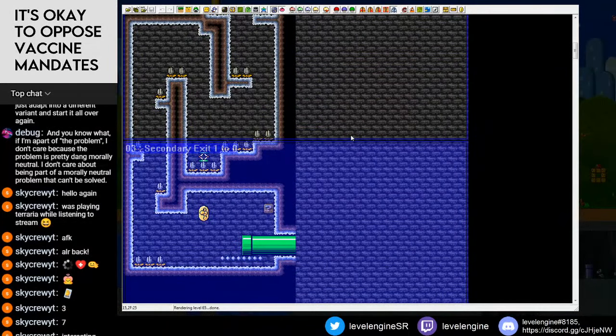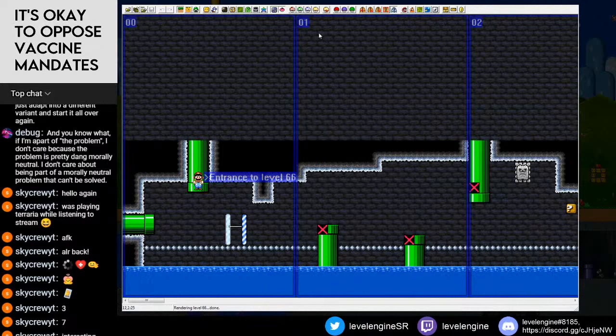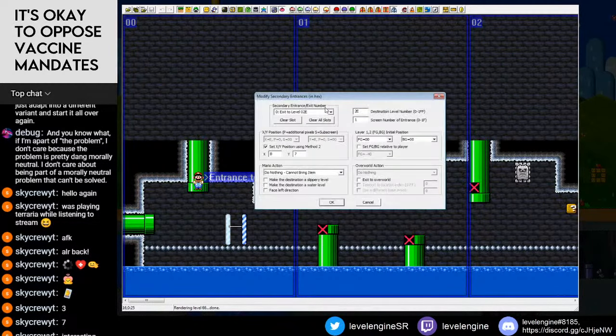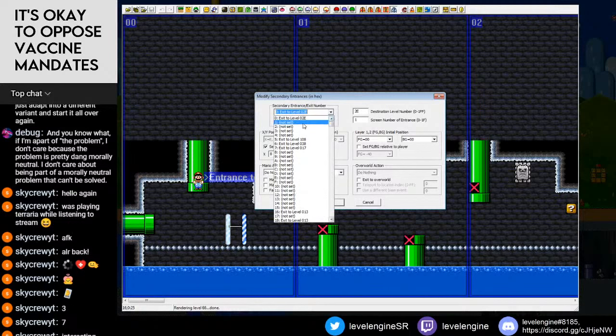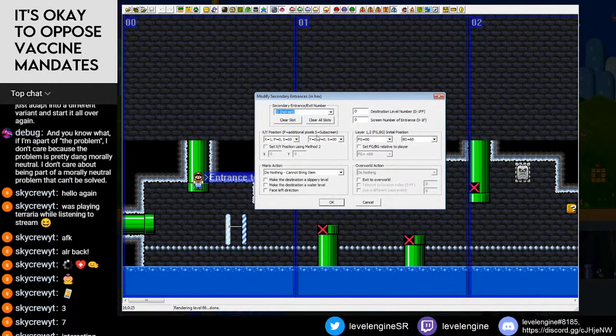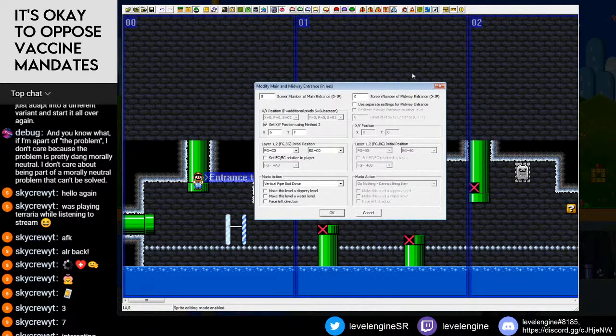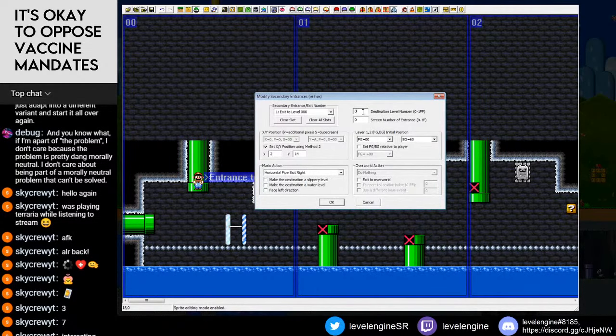Secondary exit to level 0. What's going on here besides the fact that it's also just broken? Also definitely something wrong there. Shouldn't lead to level 0. Not set. I'm guessing that this isn't Airman, maybe? I'm just gonna go and set this on the fly. I remember setting this a while ago. Apparently it needs to be done again.